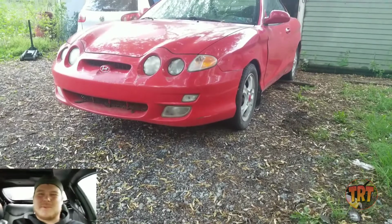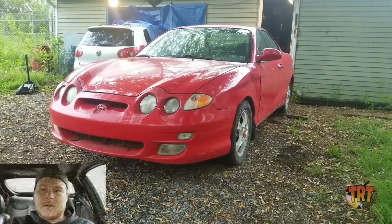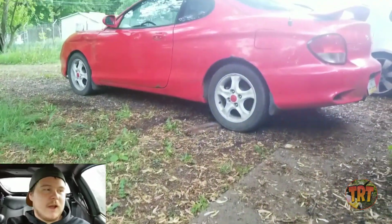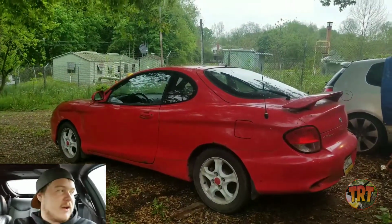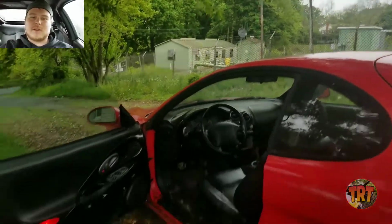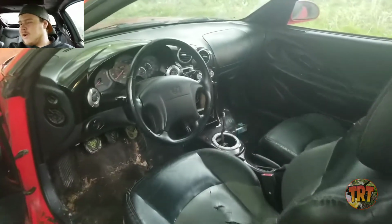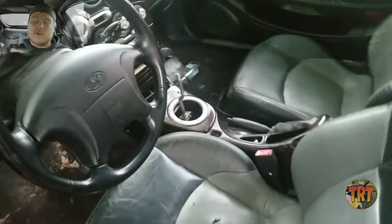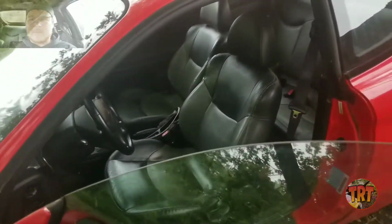The Hyundai Tiburon was produced from 1996 to 2008, and the word Tiburon means shark. I personally think the Hyundai Tiburon is one of the gayest cars that was ever produced. I'm actually surprised to be sitting in one, but after driving it and checking it out, it's kind of grown on me. I gotta say, I wasn't expecting much for the interior, but it kind of surprised me. It has power windows, fog lights, all the dash controls are easy to reach, and the leather interior is actually pretty stylish. It is in decent shape for as long as the car's been sitting.